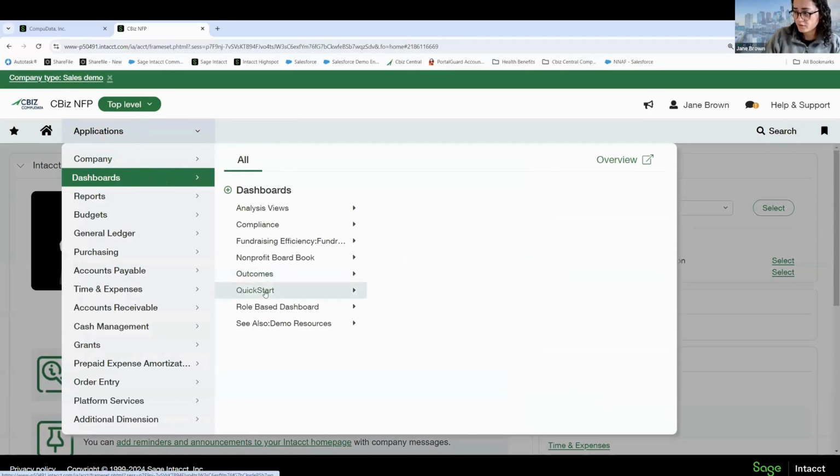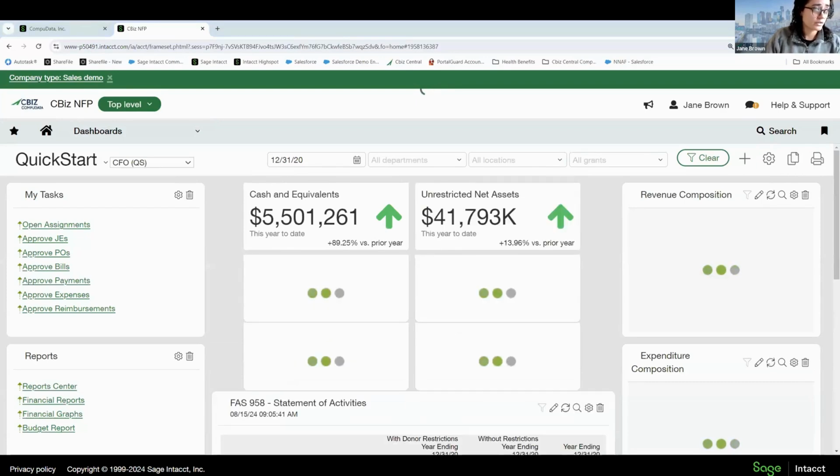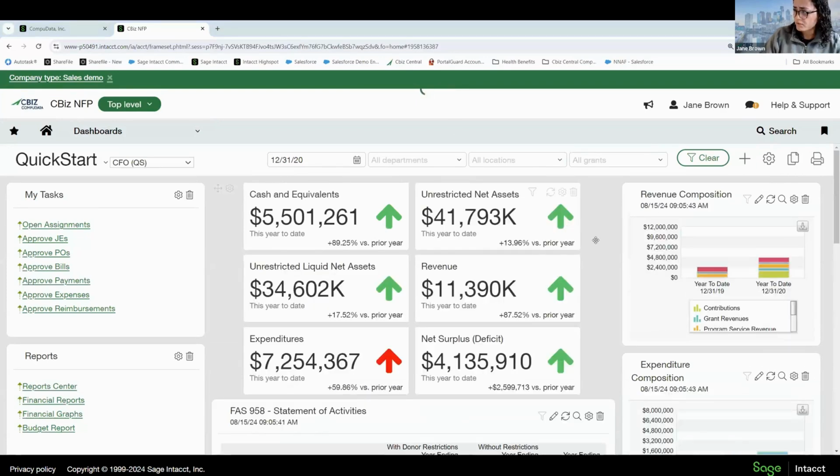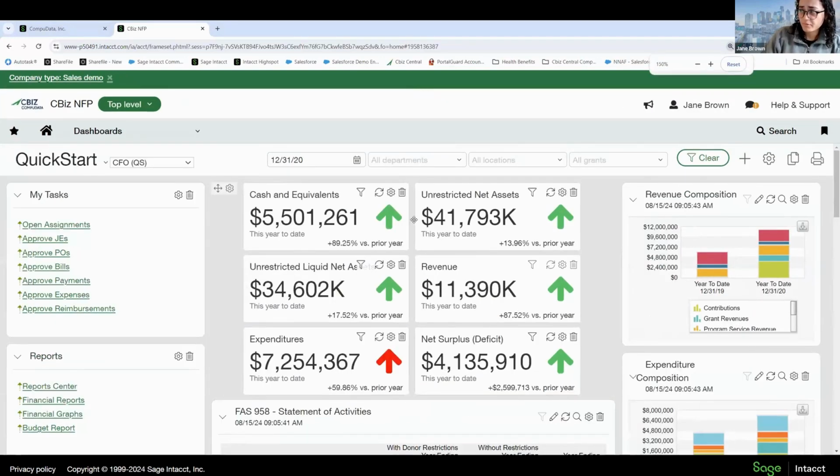So a lot of our clients, specifically our nonprofits, will start their day in Intacct in what's called a dashboard. So that's what we're looking at here. And at the top of our screen, we're seeing some components of a dashboard. These are called performance cards. I can drill into any of these components and really anything throughout this dashboard and get down to a really granular level of detail.